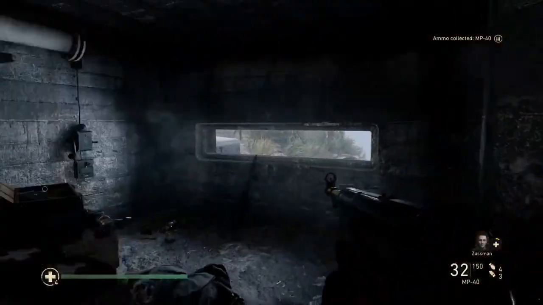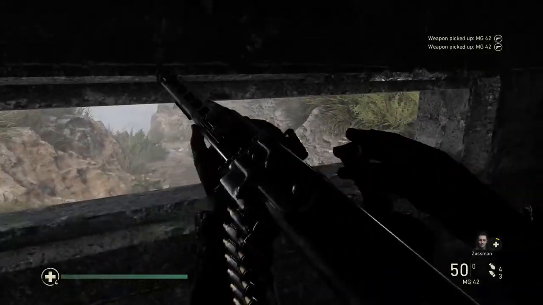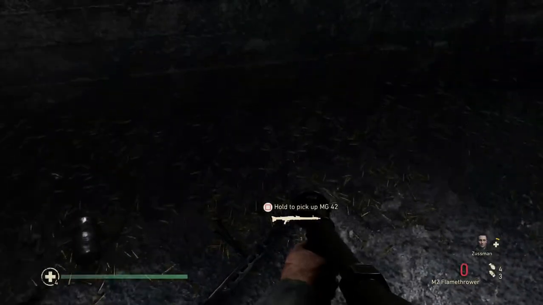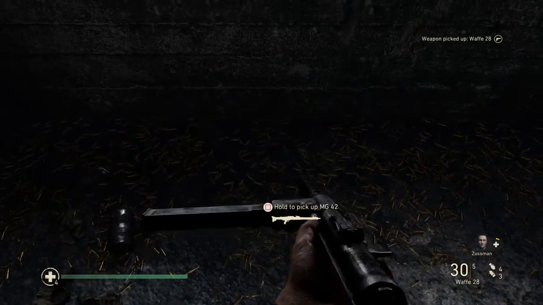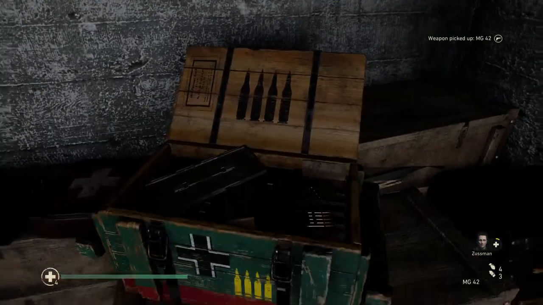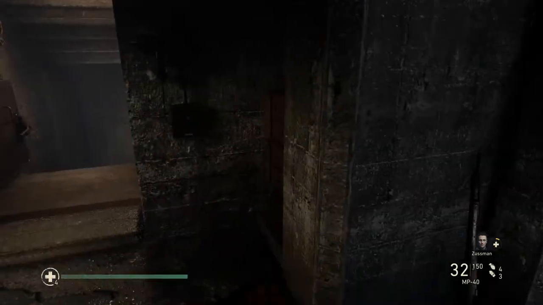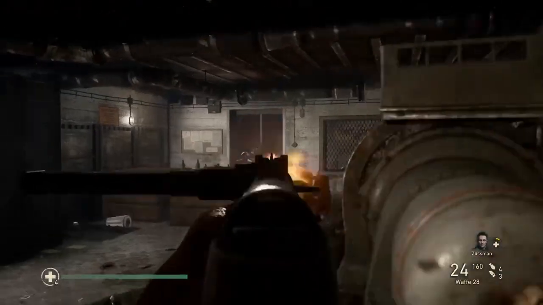Okay. Ooh, MG42. And I saw the WAF. Where is it? I want the WAF, hey! Okay, let's refill ammo. Yeah! What? What? Okay, we're taking the MP40. Oh, I missed. Come here.